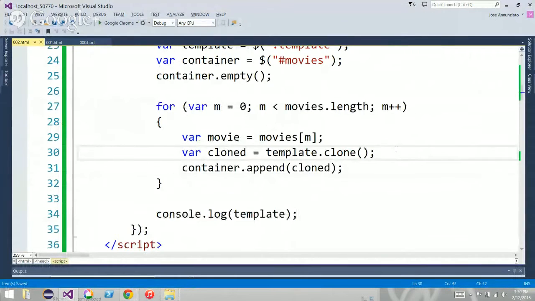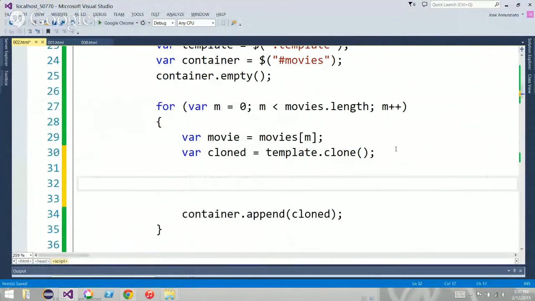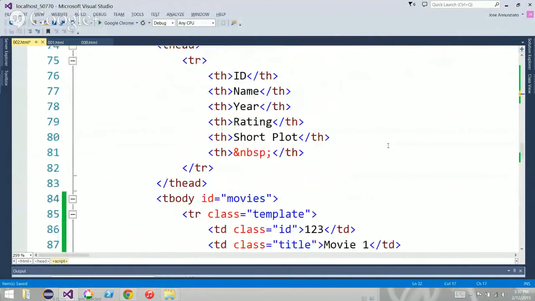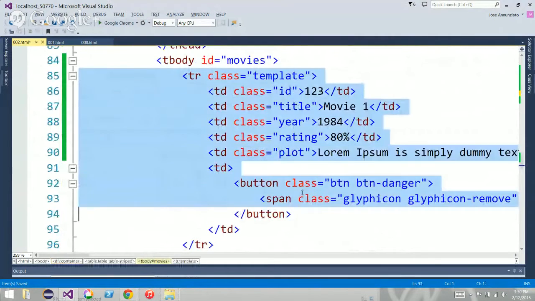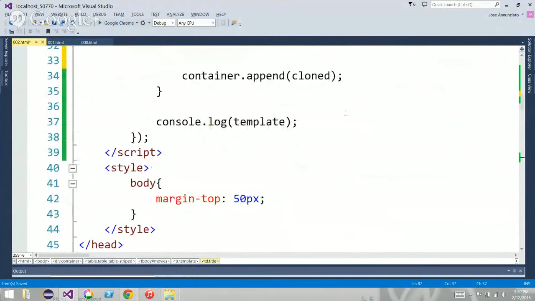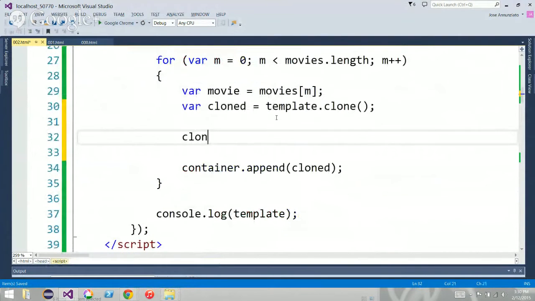So I have the cloned item. I need to go into each element. What do I have? I have this, I have that, I have that. I need to replace the ID with my ID. I need to replace the title with my title. So let's do that. I'm going to say cloned find, find me the element whose class is title.